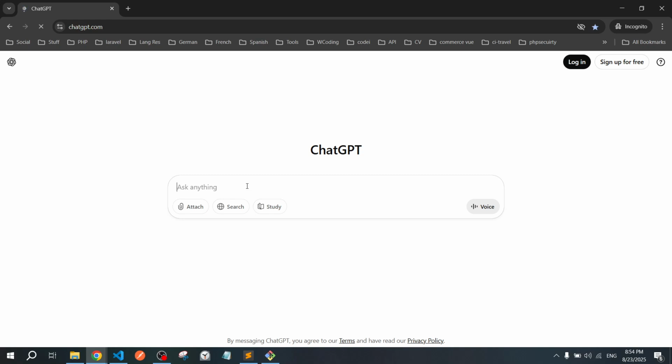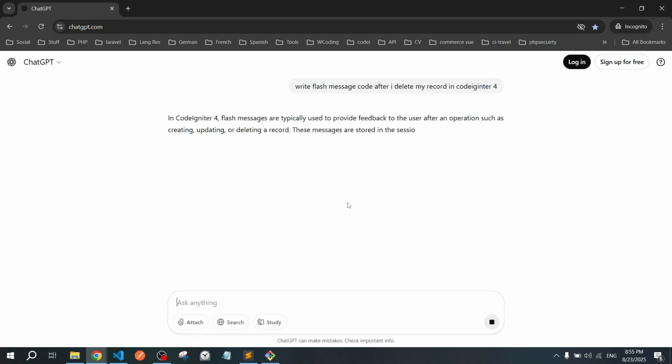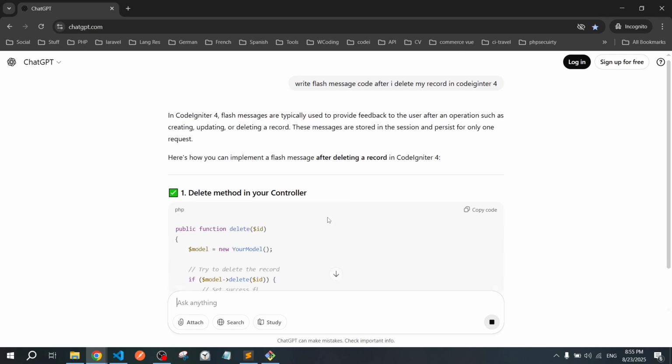So I'm just gonna write: flash message code after I delete in CodeIgniter 4, after I delete record. All right, so it's gonna give us just a sample code right there.